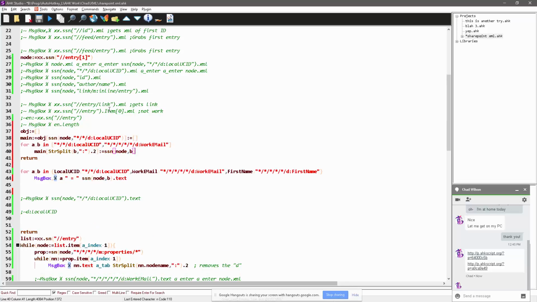Okay. So what I did there was I created an object, and then I went and grabbed the local ID and made that the key for the object. So after I created that object, I called it main basically. Then I come down and I get the local UCID and the work email.